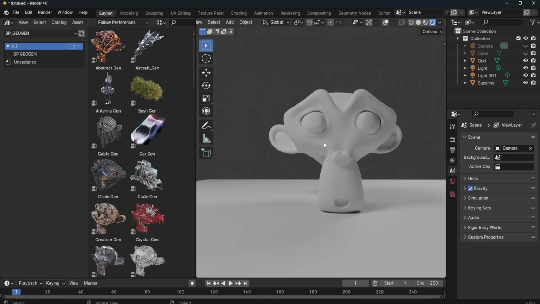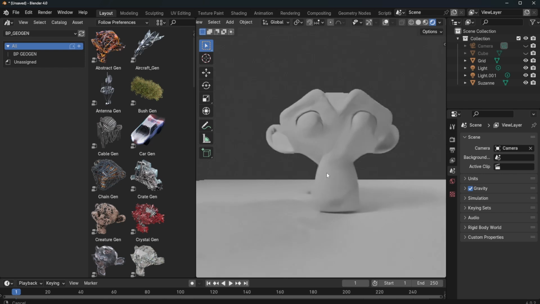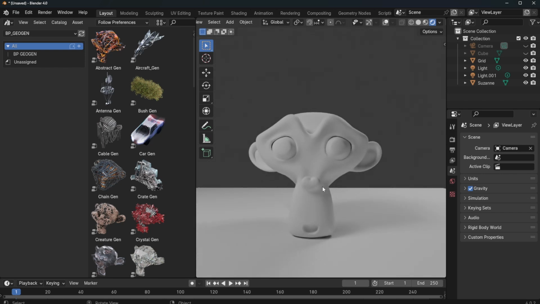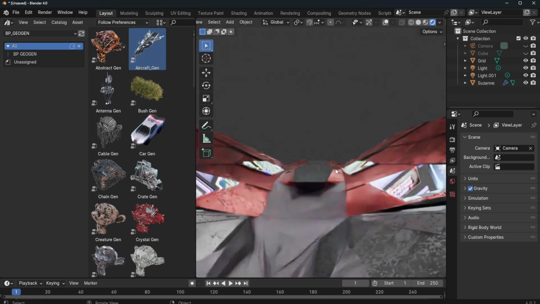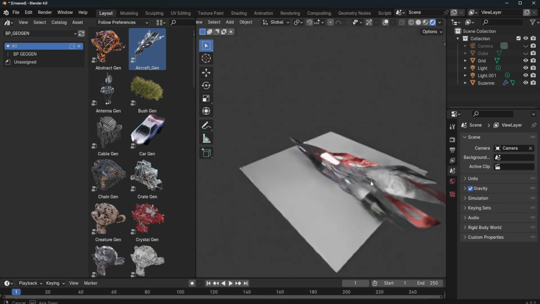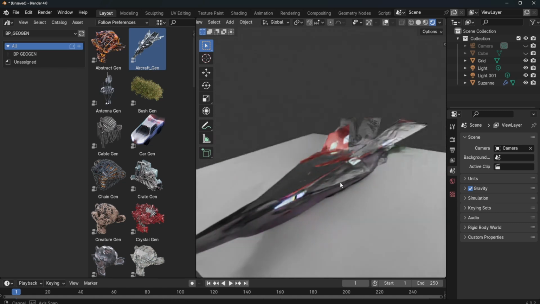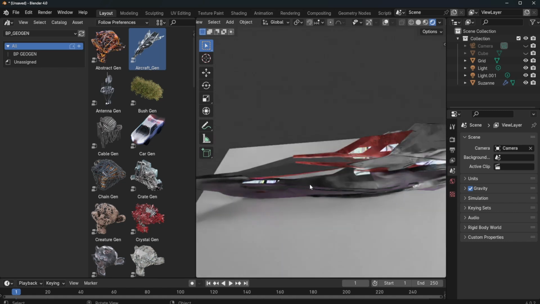The second type of generators that you find here are generators that do not regard the principal model, rather they create a whole new model piece based off the generator itself. And we're looking at generators like the aircraft gen. So for example, if we pick up this aircraft gen and plug this onto the model, you would notice that automatically this creates a whole new model. So it doesn't matter whether you're starting with a high density model or a low density model. This just simply needs a geometry to be based off.